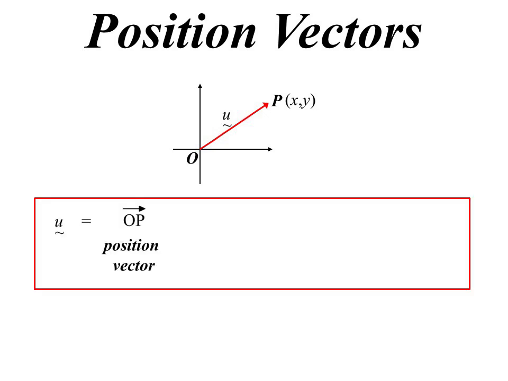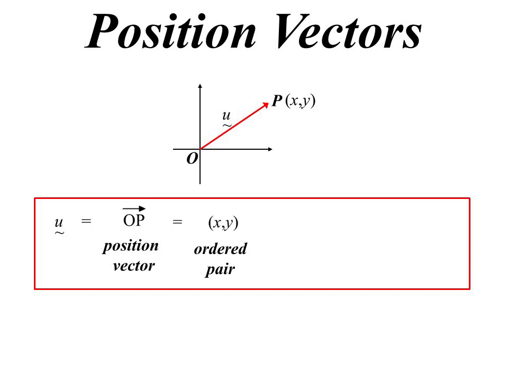Quick recap about vectors, so we can then look at this idea of projectile motion with vectors. There's a vector, I've called it u, it joins up to the point (x, y). There are different ways we can talk about the vector. I could write it as OP with an arrow indicating the direction, that's our position vector.